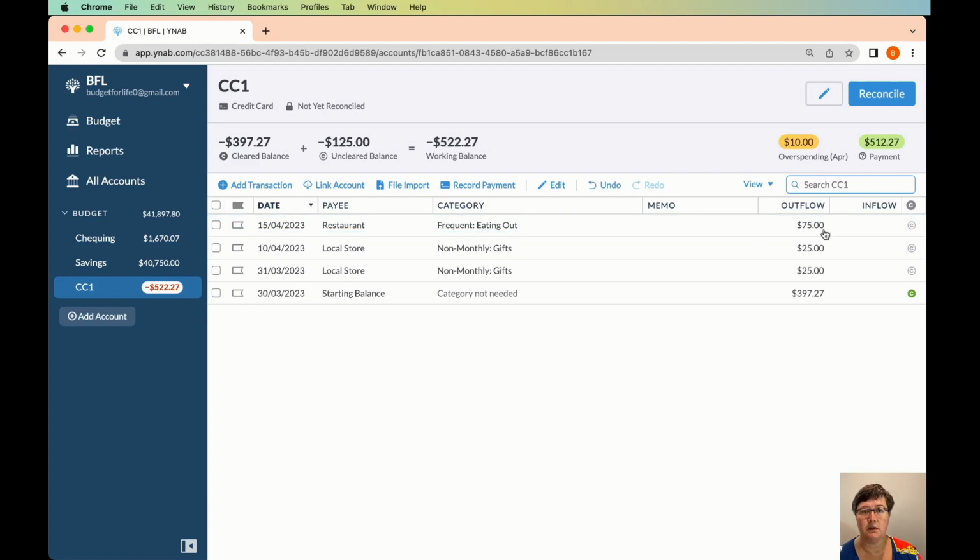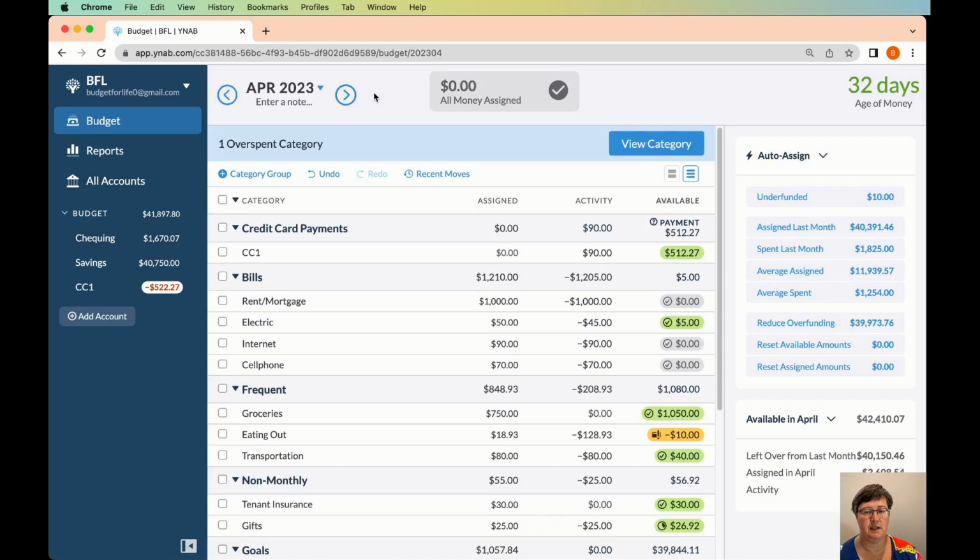But I was short in that category by $10. There's only 65 available. So my overspending is 10. And this is one of the ways that YNAB will alert me. The other way is I'm going to now go to my budget as well. And when I'm looking at the budget screen, I'm going to see a few different things pop up that will tell me I have overspending. So now that I'm in my budget screen, I can see a couple of things. At the very top, very prominent, an overspent category, and it'll allow me to view. If I had multiple ones, it would tell me I had multiple ones.